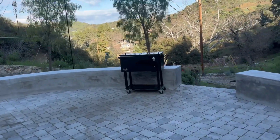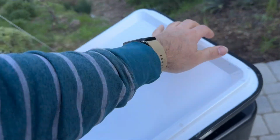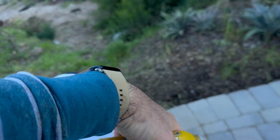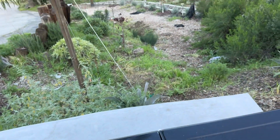So Joe set up one of our little party igloos right here with some drinks so that whenever we finish a project, we would have something to drink. So definitely partaking with that. Cheers.